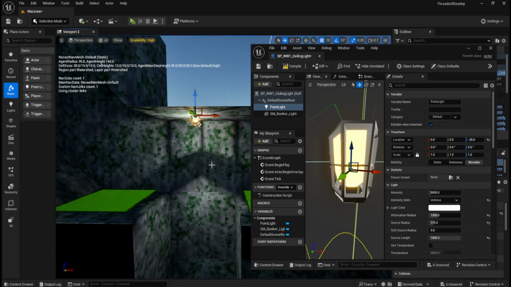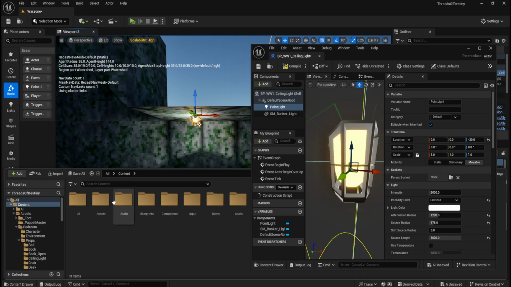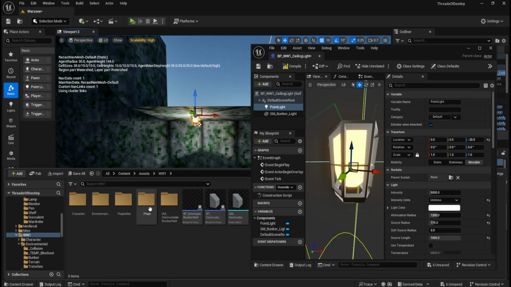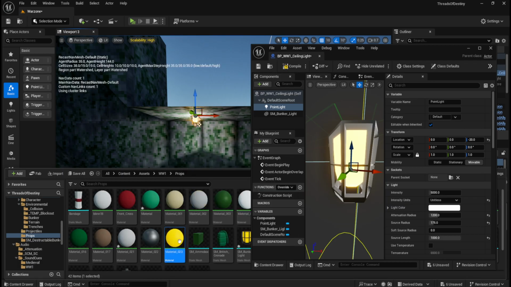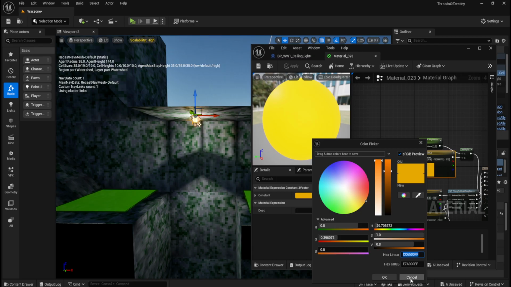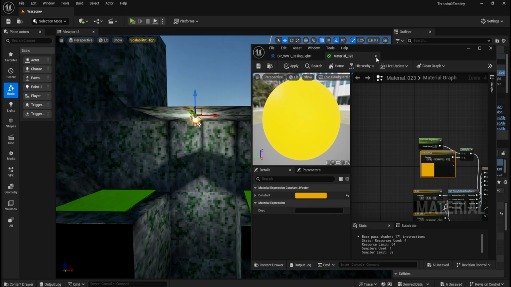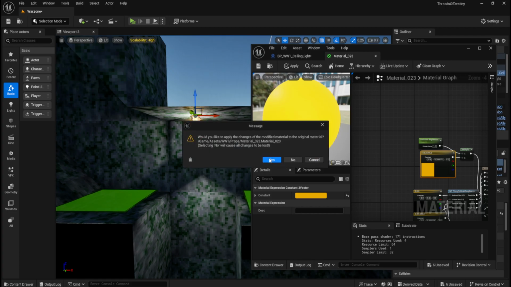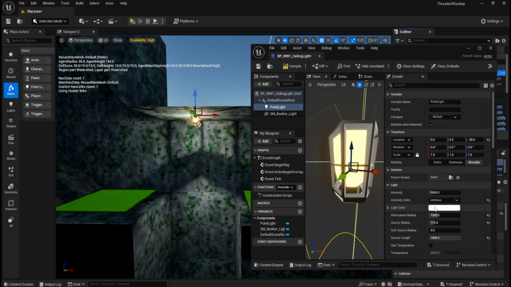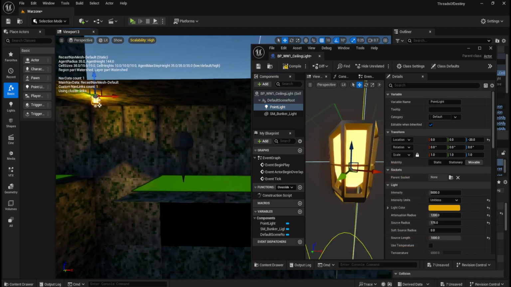And then the color of it, I want to be the same as the light itself. It only makes sense, it's the same color. So we're going to copy that, close that, cancel. I didn't change that material. Why is it being a bastard? There we go, look at that.